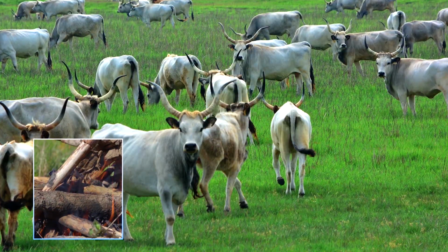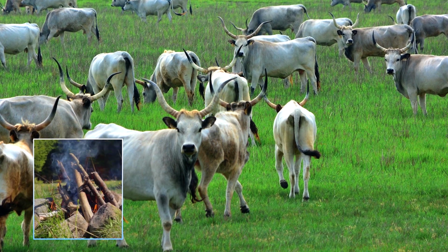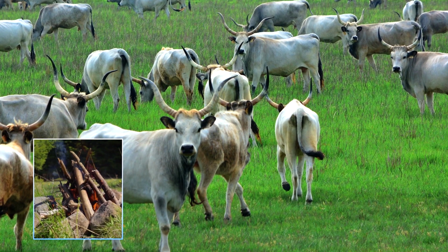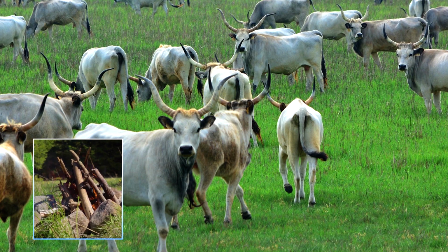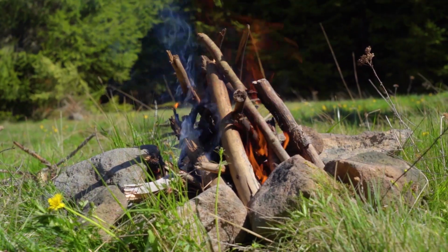From the Middle Ages until well into the 19th century, the Puszta was the home of massive herds of cattle. They were driven in their tens of thousands to Europe's biggest cattle markets in Moravia, Vienna, Nuremberg and Venice.